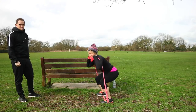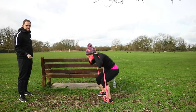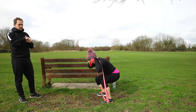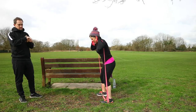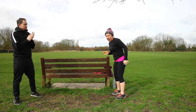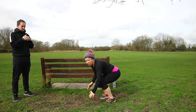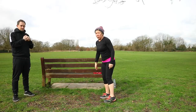So this is strength, we've got cardio coming up next. A few more seconds, got another 5 to go. Good, 20 seconds rest. I'm going to show you what the next one is. Burpee tuck jumps. Watch. Burpee with a tuck jump. Keep doing that for 40 seconds.